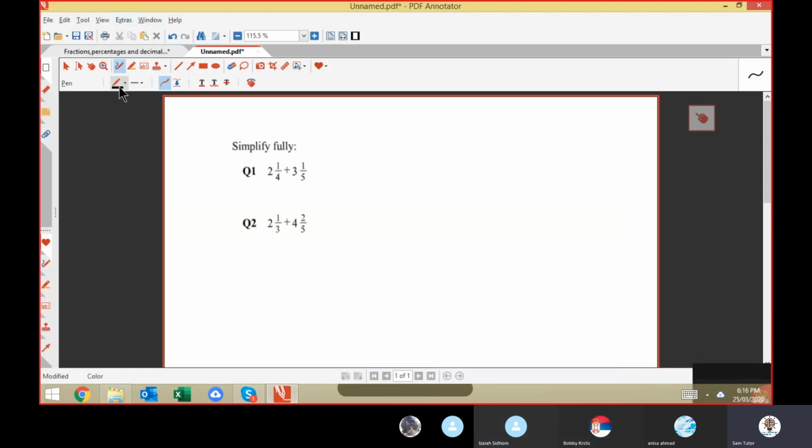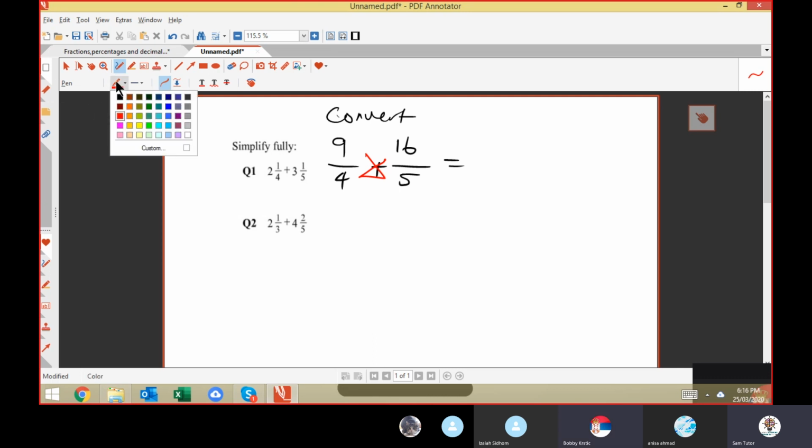All right, here we go. So convert. First step. 2 times 4, 8. 8 plus 1, 9. 3 times 5, 15. 15 plus 1. 9 times, now we do the bang, bang, bang. Does anyone want to make a name for this so we can call it something all the time? Smile and cross. It's called smile and cross.